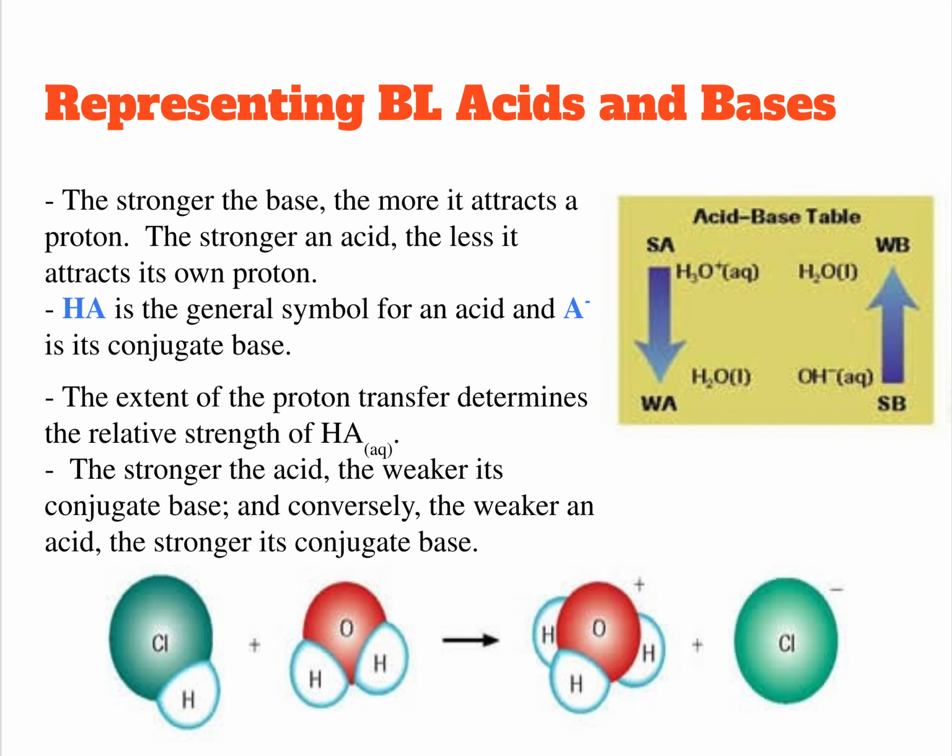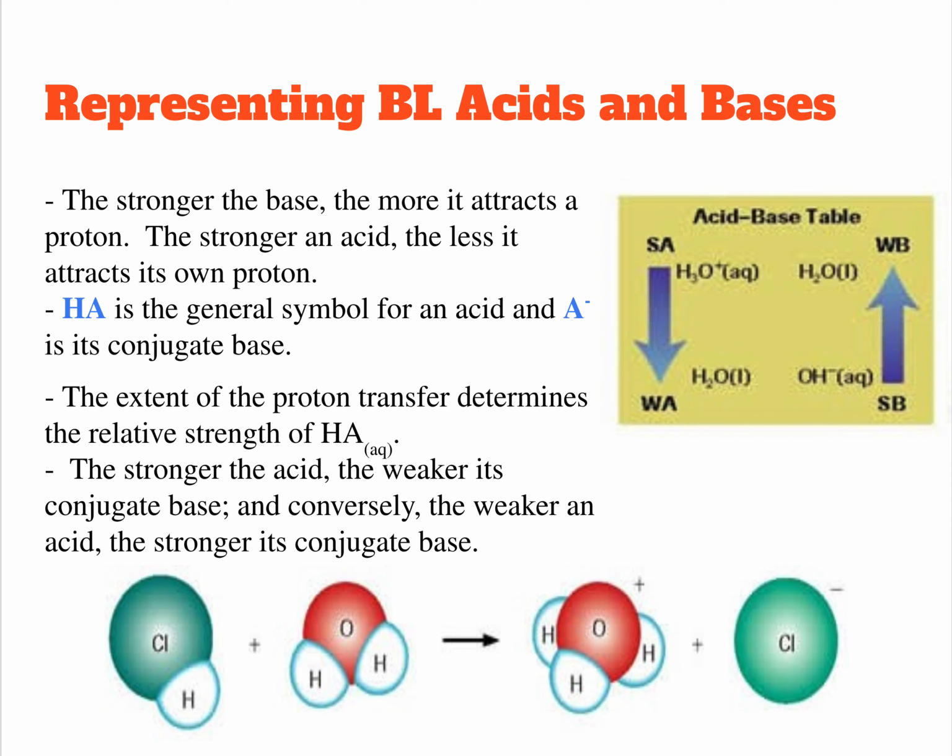Just like when we talked about oxidizing and reducing agents, we can quantify acids and bases in terms of strength, and a lot of what we do in this chapter will be doing those quantifications. The stronger an acid is, the more easily it wants to give away its proton. The stronger a base is, the more it wants to steal someone else's proton. Works actually very similar to what we looked at with electronegativity in grade 11.